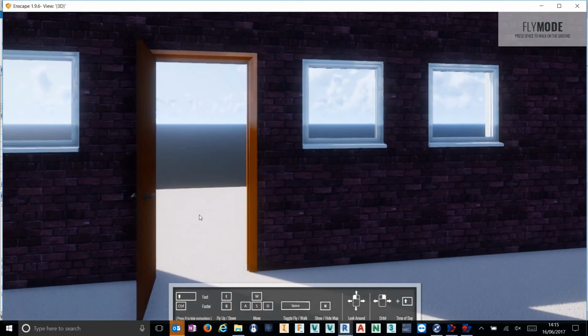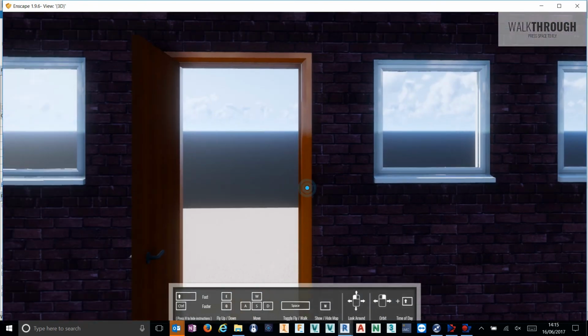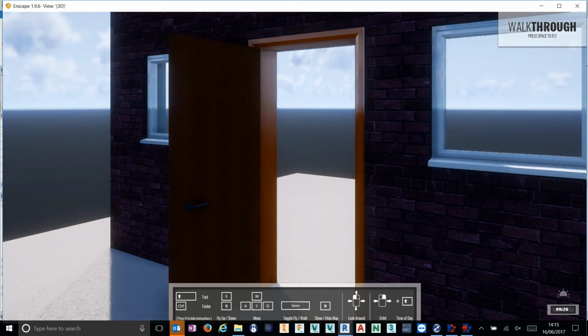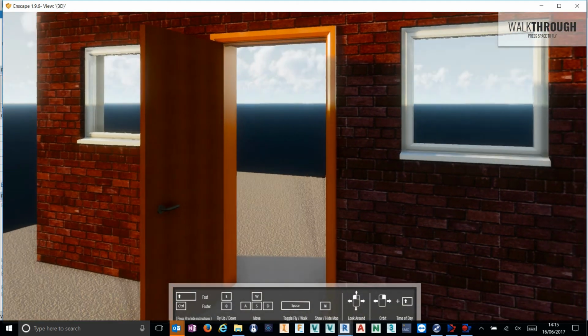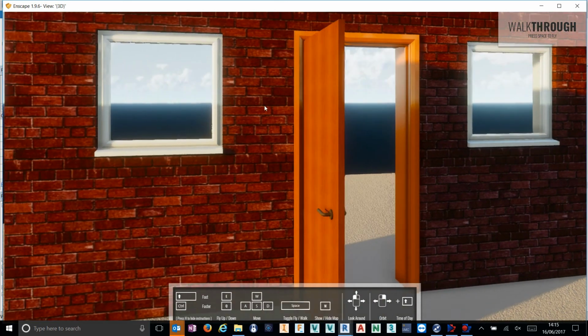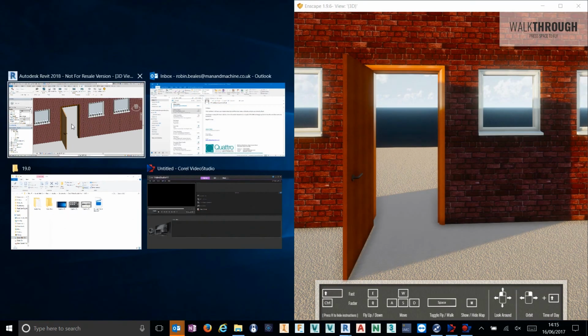It shows you that there is a room. Oops, helps if I'm over the floor before I put it into walk mode. There we go. Let's just bring the sun around the back here just so we can see. Not quite that dark, there we go. That we have something there that we can walk through, which is really nice.